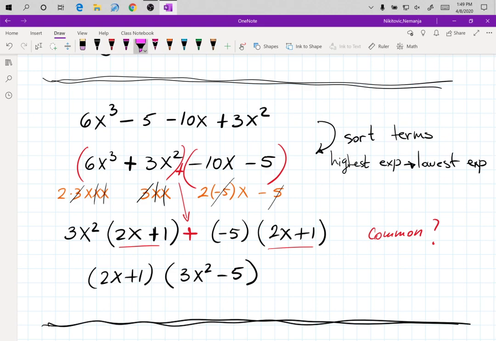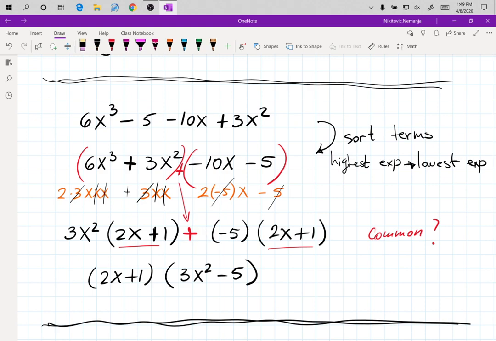Then 6 is 2 times 3, and we have 3 x's on a pile. And then on the other side we have 3x squared. So we have a common factor of 3x squared, because both of these have 3 and 2 x's. When you factor everything out, you get to put plus or minus 1. In this case it's plus 1 because we had the plus throughout. Then the red plus that we put in because of the minus situation is there.